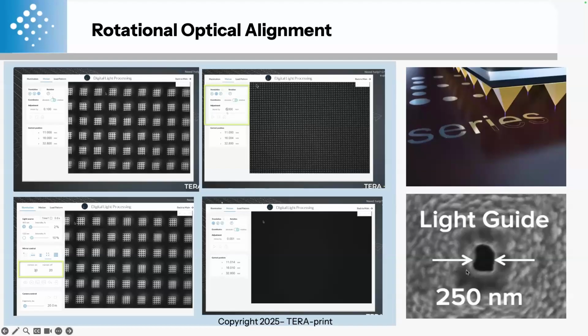We have a light guide, or a small aperture, at the very tip of each pyramid. So supposedly if no light is being reflected back, it is going through the light guide, and that shows a perfect optical alignment. When this window shows like this, some of the light is being reflected from the wall of the pyramid, and I'm moving the light using the motorized X and Y movement until the screen turns completely dark. Now it's ready for the pattern design.